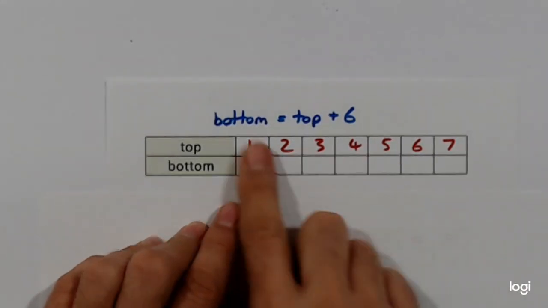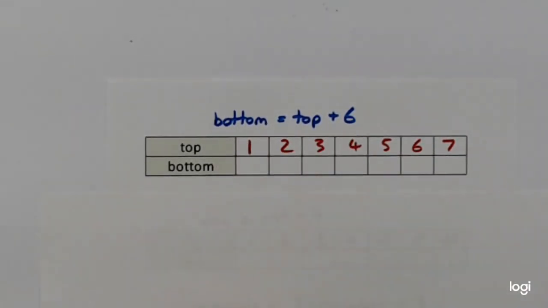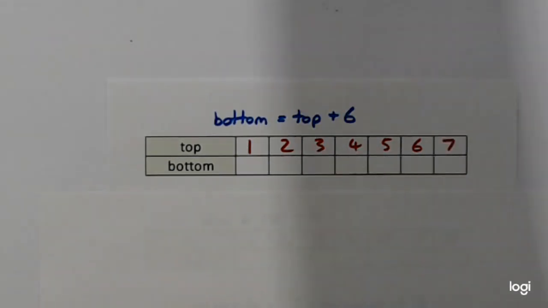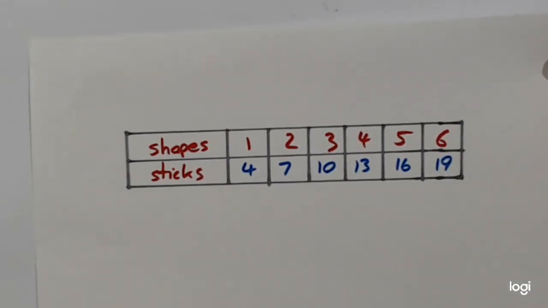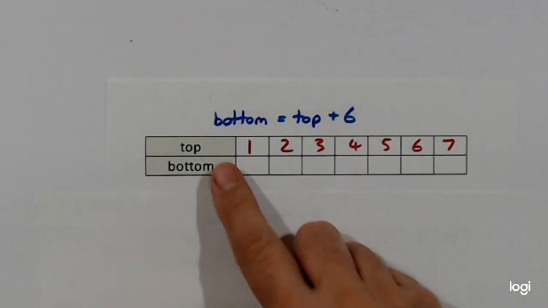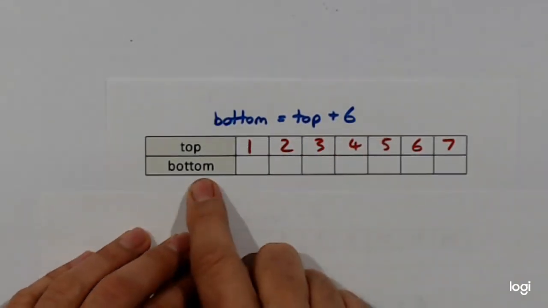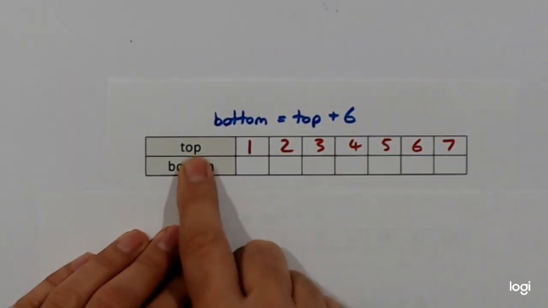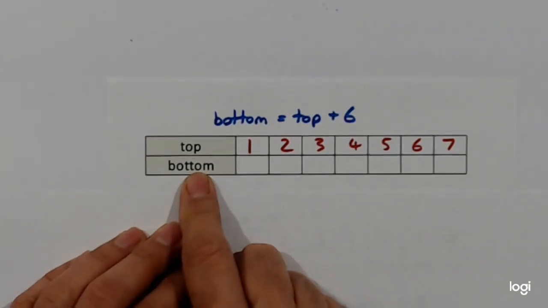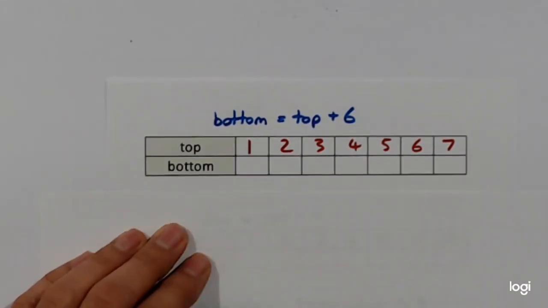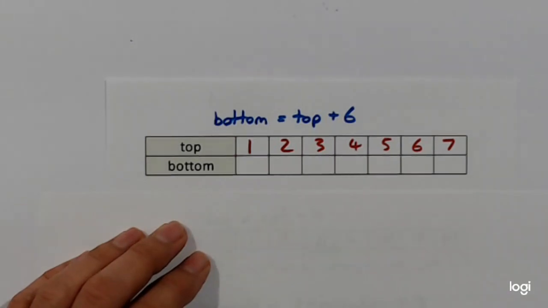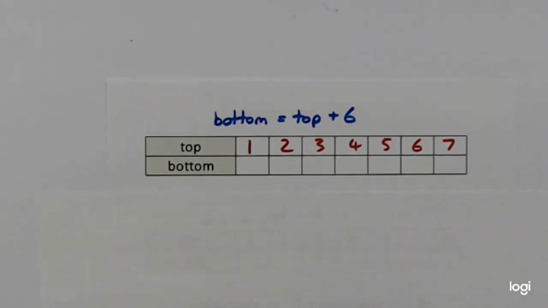You're normally given a rule. Last time, when we were playing around with the shapes, we had to figure out what the rule was. But in this case, you're given a rule. Don't get too hung up on what these two things are called. They can be called anything. At the moment, I'm just calling it top and bottom because it's the top row and the bottom row, but it really doesn't matter. As you'll find out, I've called them a lot of different things in this video.